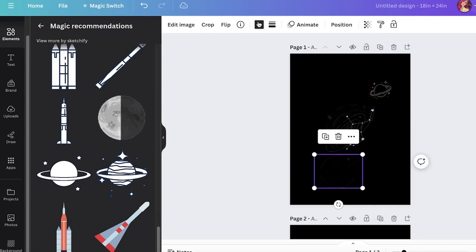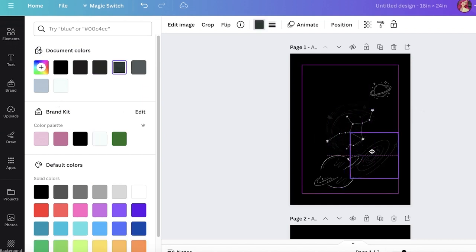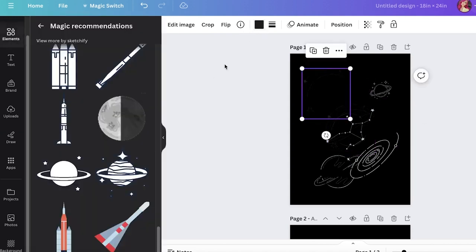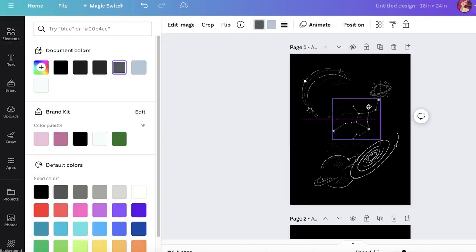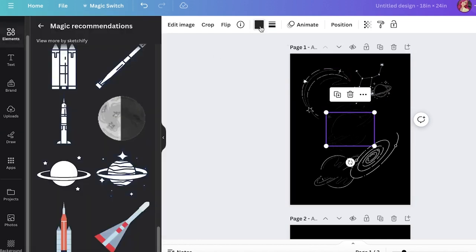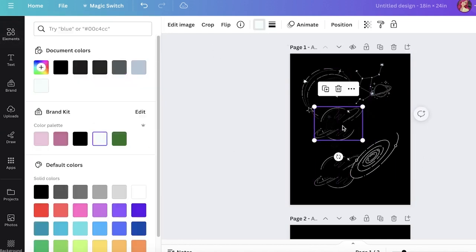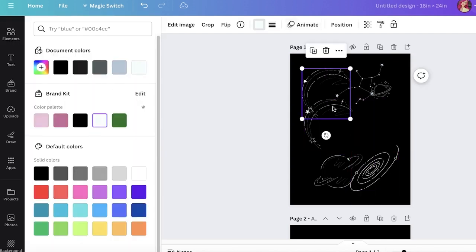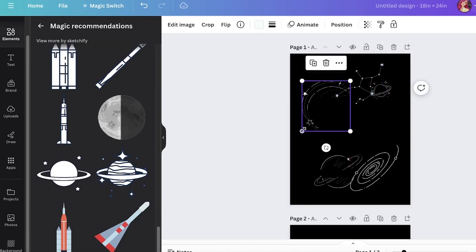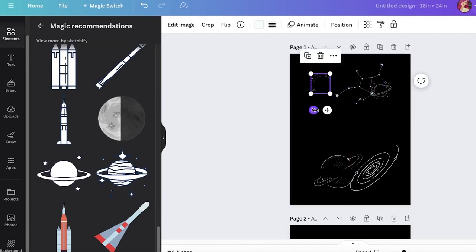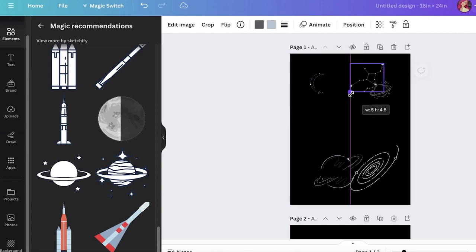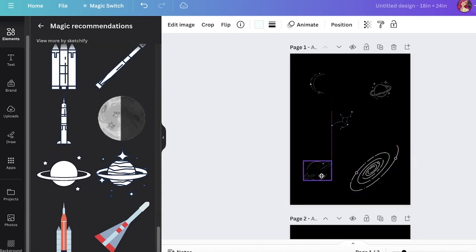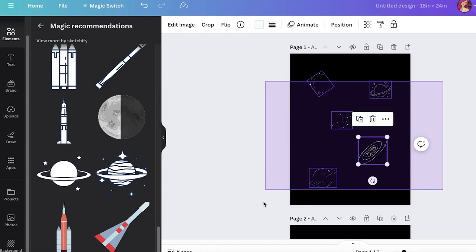Now I am going to firstly change the colors on these items so we are able to better see our elements that we've created, because I want this to be a pattern, not just one element. And you can do a one element design as well, but I prefer a pattern, so that's what I like to create. Now, once you have your elements added, what you're going to do is resize them. So once we have elements, we want to be able to resize elements like so. And maybe I want this to be over here like this. And maybe this is going to be our central print.